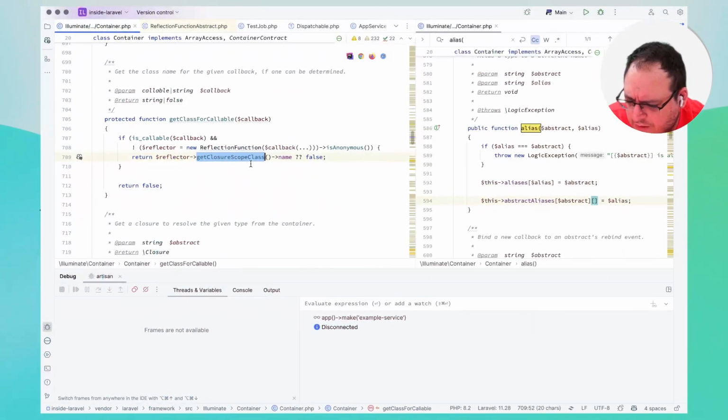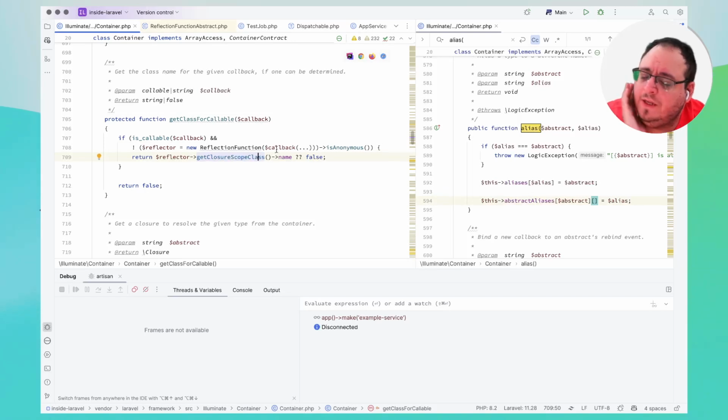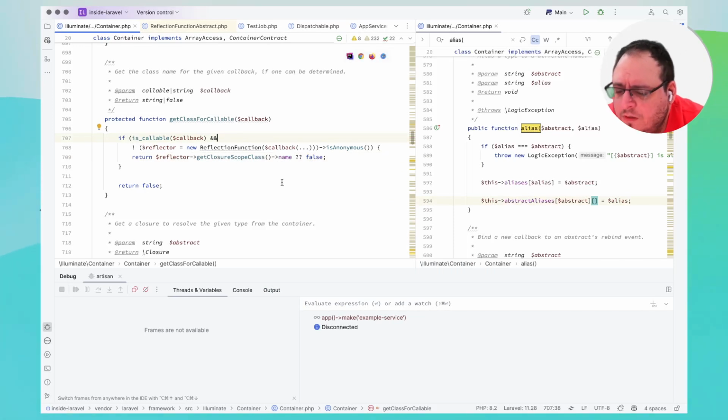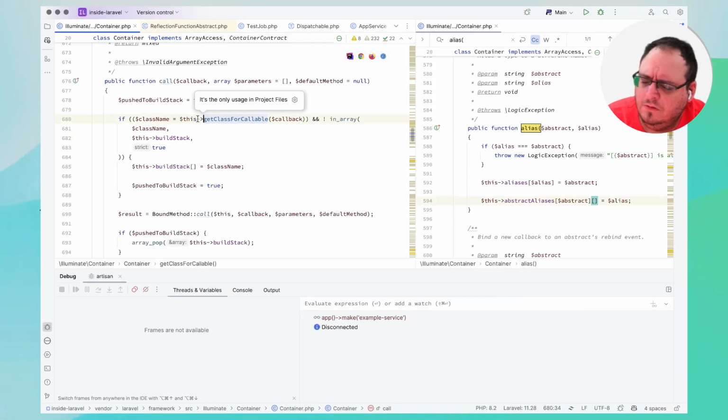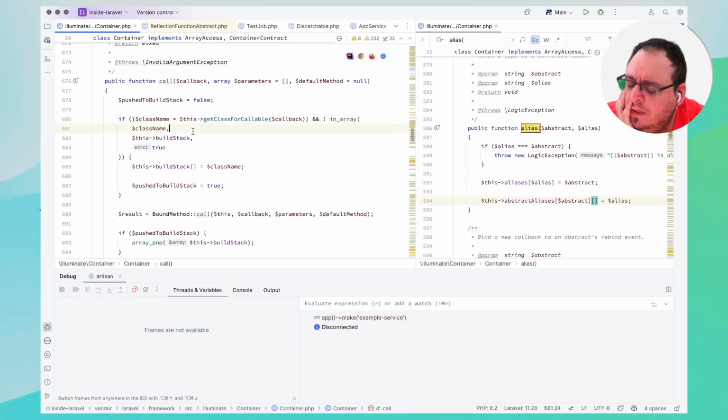Well, no, it's just a reflection. I don't know. Genuinely don't know if it's the exact one, but I don't think it necessarily matters here because we're just trying to get the name. Okay, so if we are not passing in an anonymous function, which I'm not sure why you necessarily would. I guess you could. Yeah, there's no reason you can't do injection on a closure.